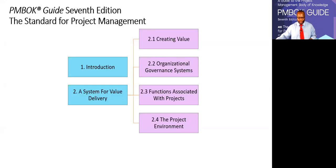So to understand this, just remember enterprise environmental factors. Now, it's not explicitly mentioned like that. In fact, here, if we open the relevant page, what it reads is: factors internal to the organization can arise from the organization itself, a portfolio, a program, another project, or a combination of these. These include artifacts, practices, or internal knowledge. So what they've done here, they pretty much bundle the discussion about OPAs and EEFs into one header. Internal environment. Process assets are looked at as part of the internal environment.